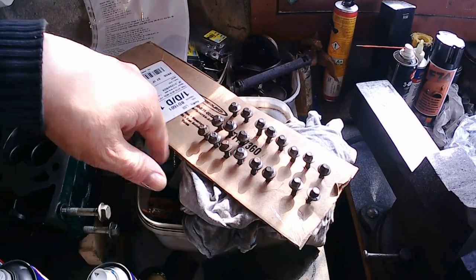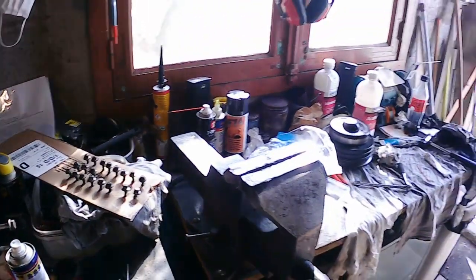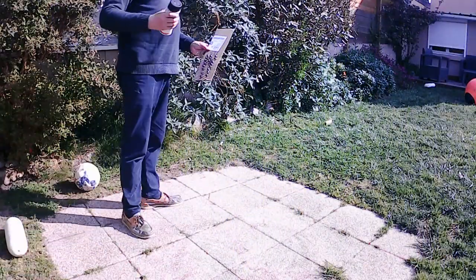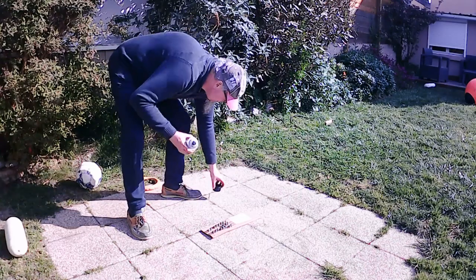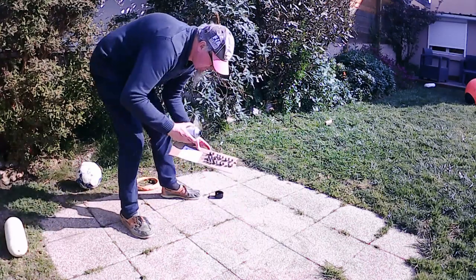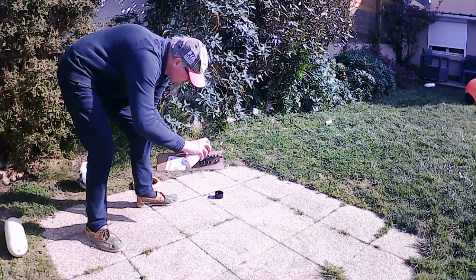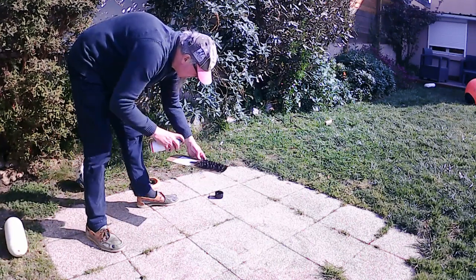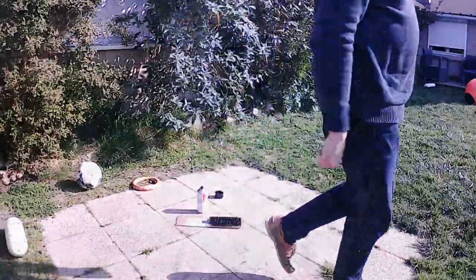Cleaned all the heads of the bolts, wire brush them, going to spray them with anti-rust paint, and Bob's your uncle, and then the sump pan can be bolted back on permanently. Five minutes.